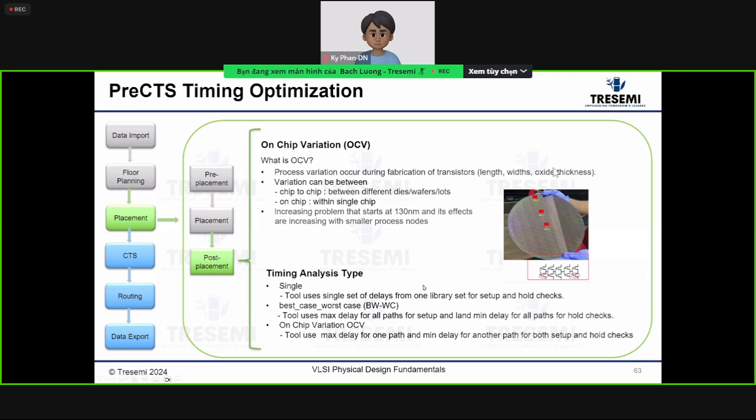Okay, this needs to be explained using a diagram, but unfortunately I don't have one. This is a more advanced topic, but just know that this will be more pessimistic, right? There are other, more advanced methods called advanced OCV, and another one called parametric OCV, which is more accurate for more advanced nodes. So anyway, hopefully that explained a little on why it's going to impact the timing.